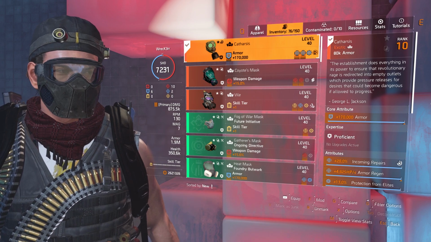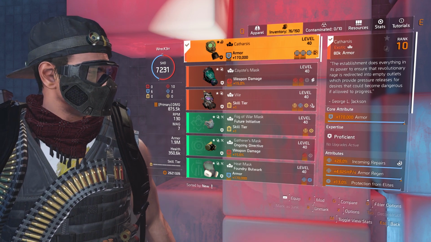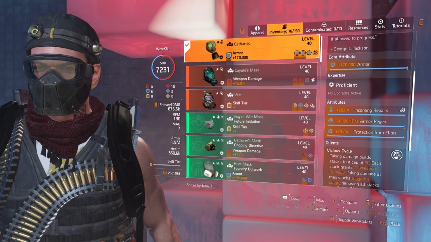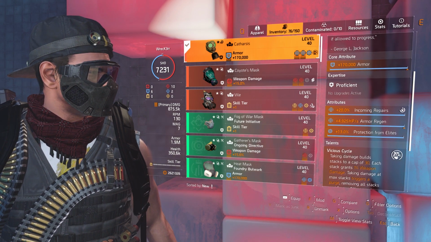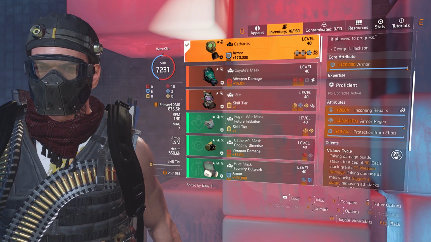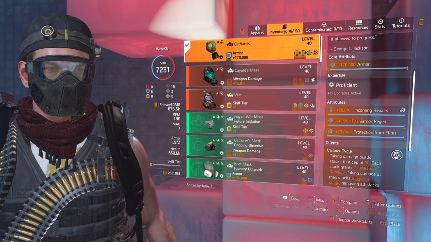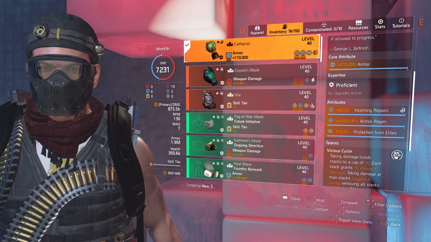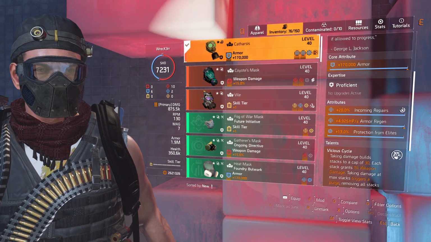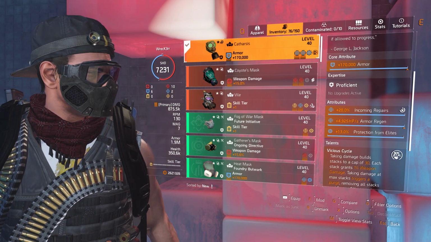Okay, so starting off with the gear pieces, the first piece that I'm running is an exotic mask, Tharsis, which basically gives you all blues, that's armor as a core attribute, then we have 20% incoming repairs, armor regen, and then I have slotted in a 13% protection from elites mod. By the way, on all six pieces, we have to run a protection from elites mod. Doesn't matter what percentage, the cap for the protection from elites attribute is 80%. So we have to make sure we get as high as possible to reach that cap, so we could be fully secure from any elites that we come across.